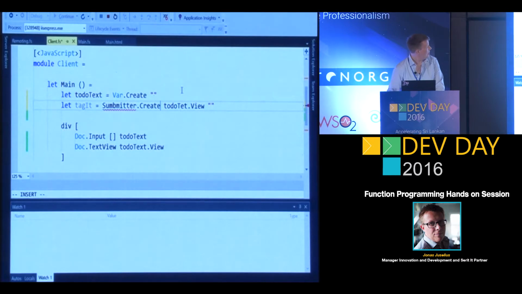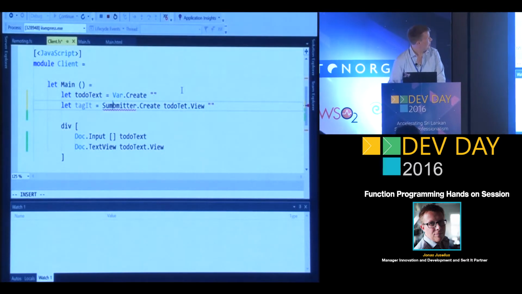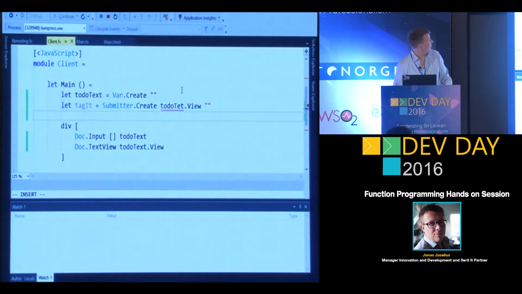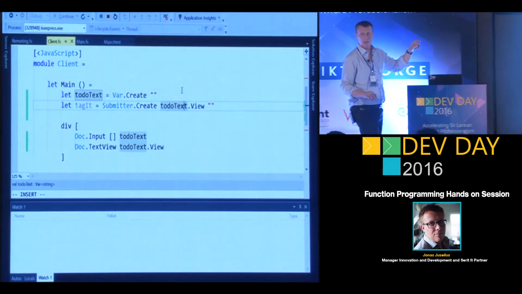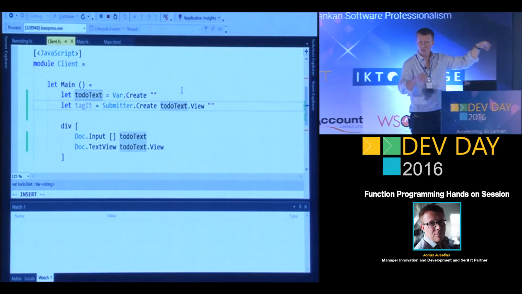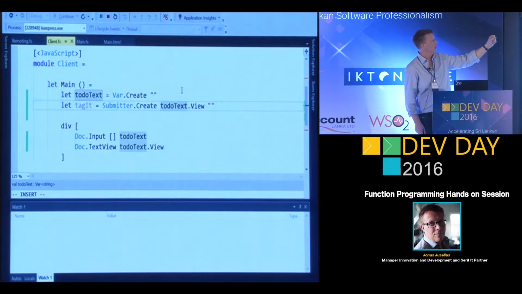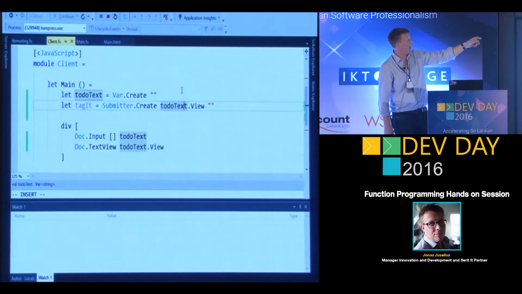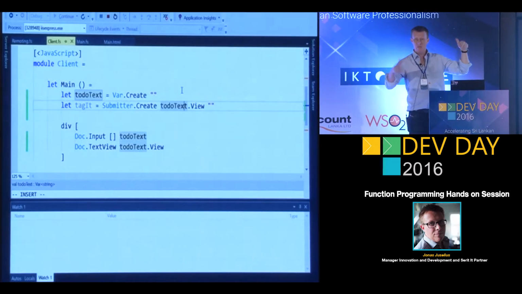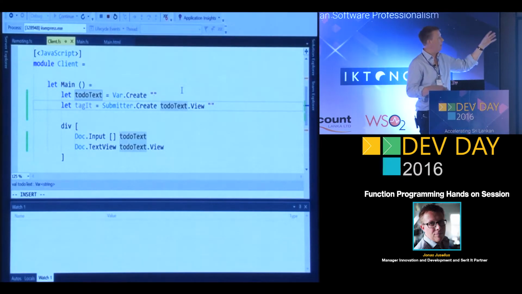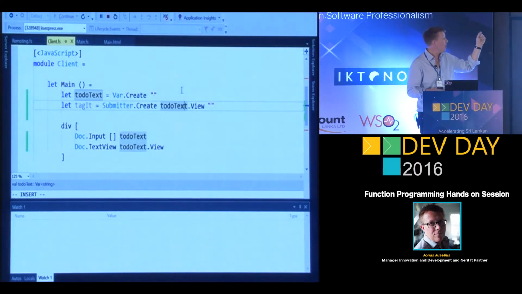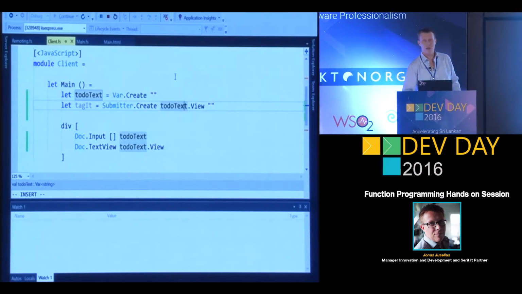And then we need to write the submitter in the right way. So there we go. Yes. Right. So a submitter is something which is listening, is observing. It takes the view, which is observing a reactive variable. You give it an initial value, and it will update itself with the latest value of the reactive variable it's observing, but it won't change itself until we fire it with the trigger command.